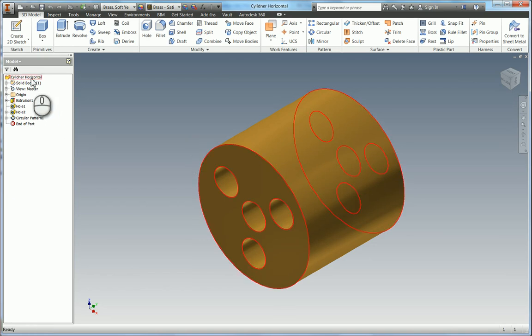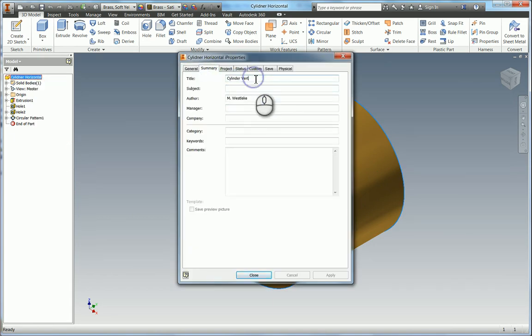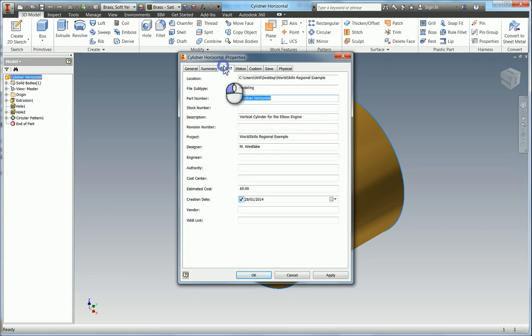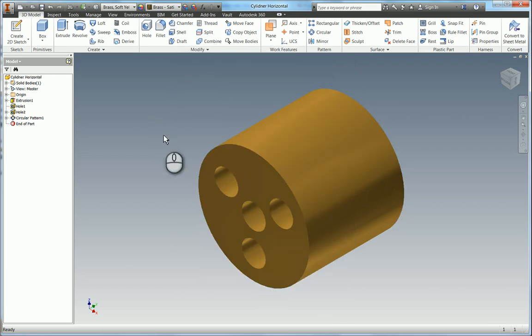So we're now working in our cylinder horizontal.ipt. However, because we did a save as, it's kept everything from before. So if we go into the iProperties and go into the summary, we can see it still says cylinder vert. So we just need to change the title to say cylinder horizontal, and the part number is also updated there because that's taken straight from the file name. And this is all still current except for this bit here needs to change to horizontal. And we're going to hit apply to that, and we know that it's the same physical properties, so we've already got a pretty good base of a model there.